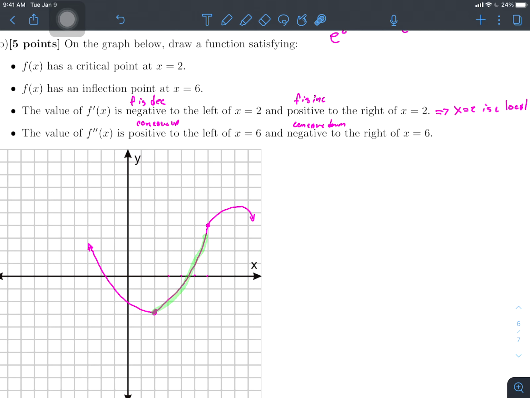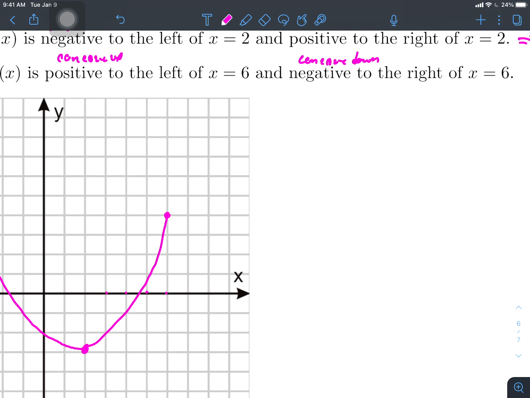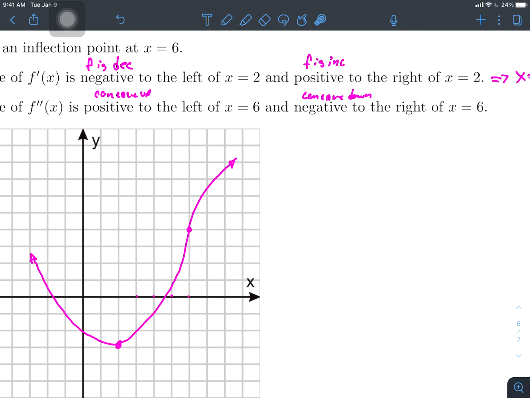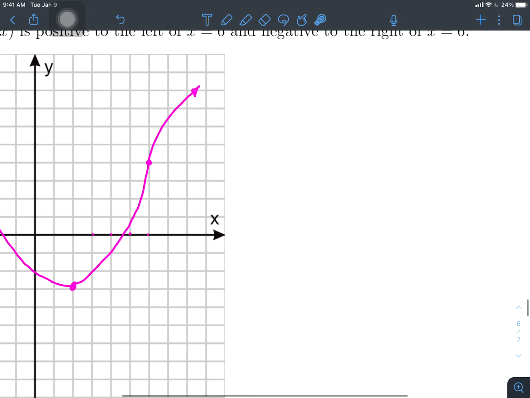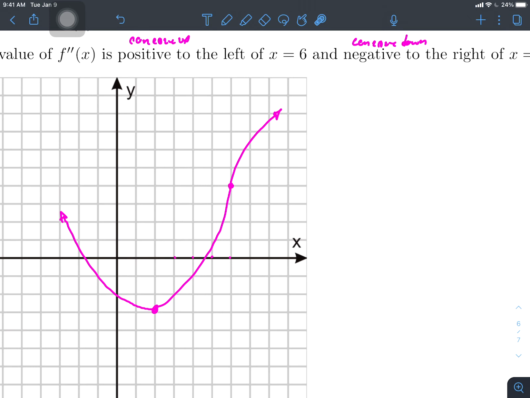So in fact, I shouldn't have drawn this part here, because this is to the right of x equals 2, but in this region the function's decreasing. So what I should have done was it should have gone up like this, and then maybe just off like that. And this way we maintain the fact that the function's increasing to the right of x equals 2, because we didn't get any other information to say that it starts decreasing some point later on.